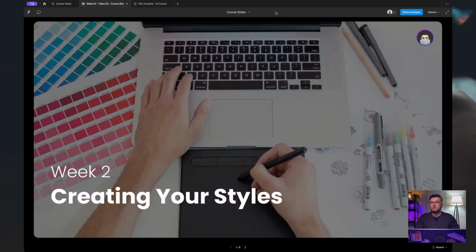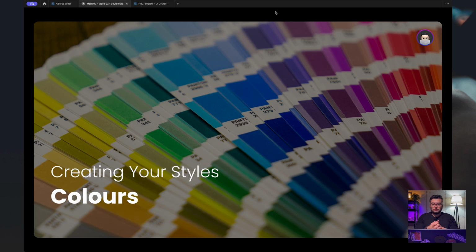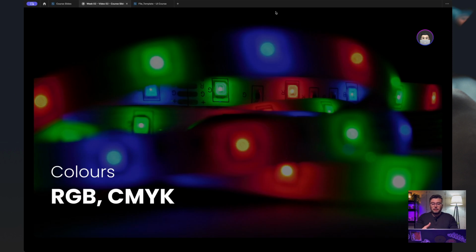But because we are learning all this stuff this week, we're going to learn how to create our styles for colors and fonts. So starting with colors, it's the very foundation of any project, right? Basically, we have two systems: RGB and CMYK.